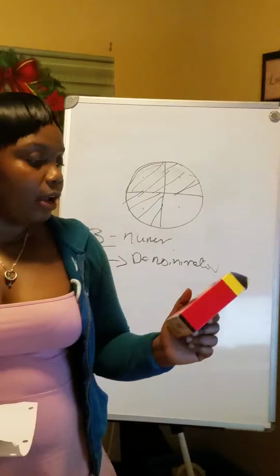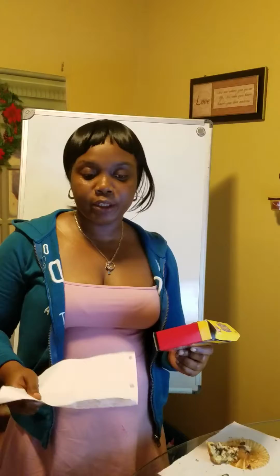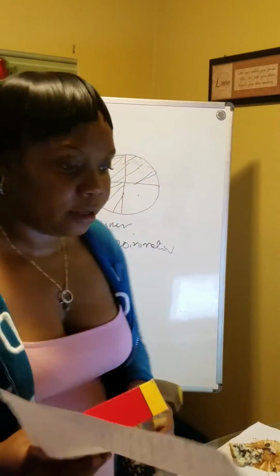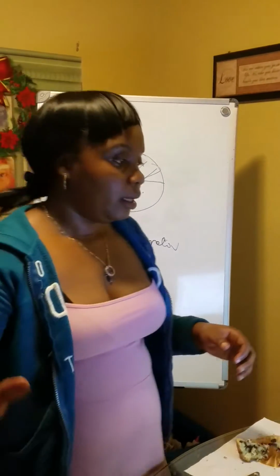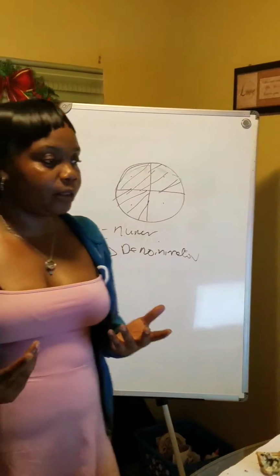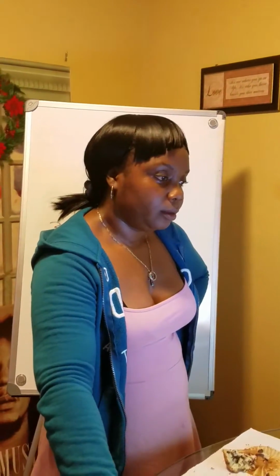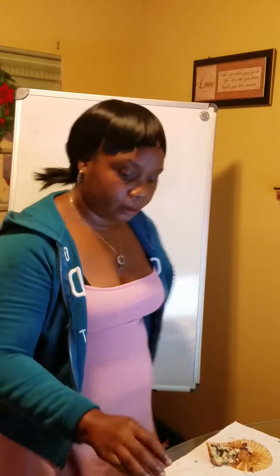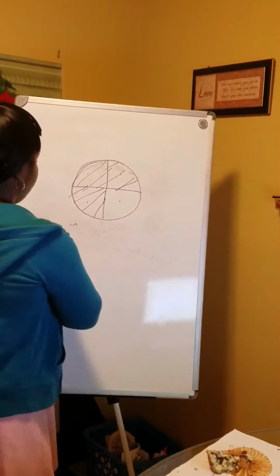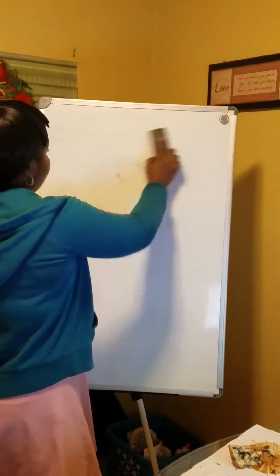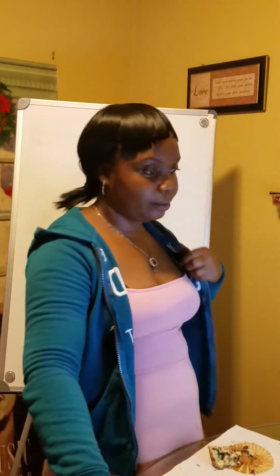Okay, so now I'm going to pass out some fraction worksheets. What I want you to do for me is read the instructions, and I have some crayons here that you're going to use to color in the fractions. I'll give you around 15 minutes to get that done. Alright guys, it's 15 minutes. Turn in your worksheets.